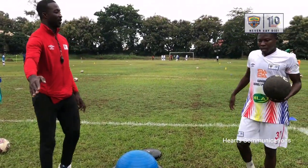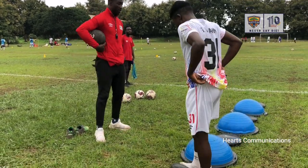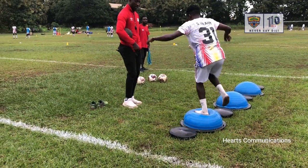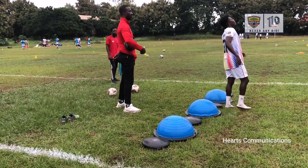Go. Okay. Cross sideways. Okay. Then you cross it. What did I say? Go. Let's go. Ready? Go. Very good. Yeah, go. Let's go. There's a movement.